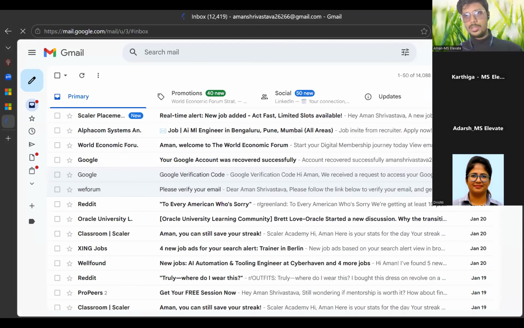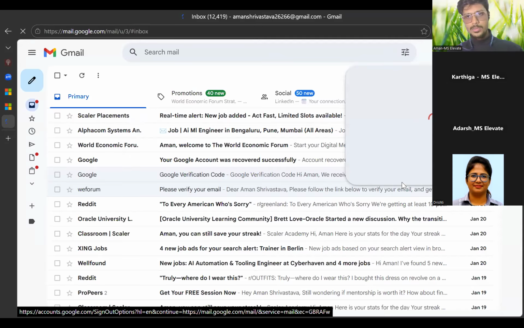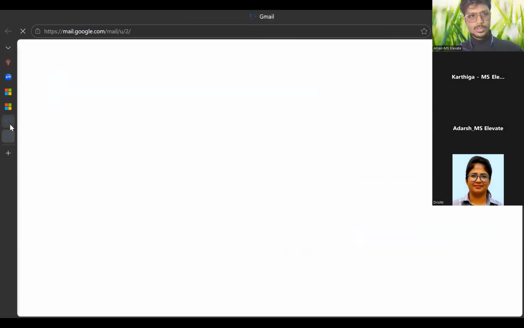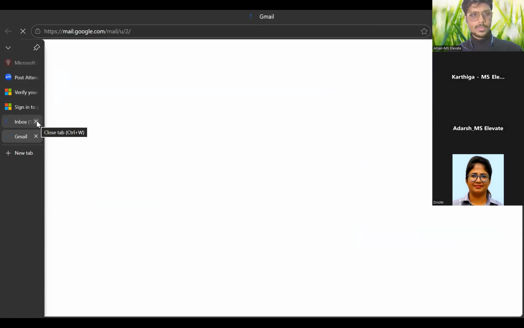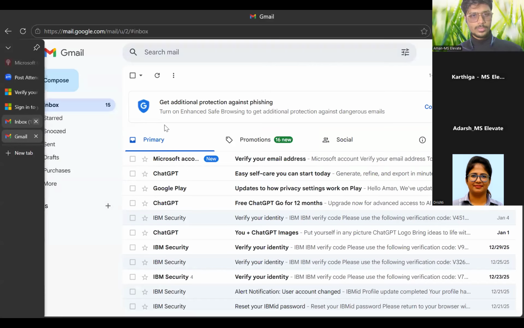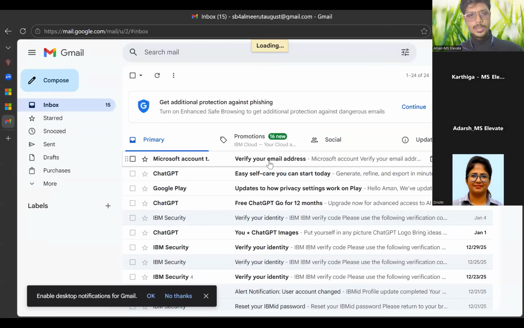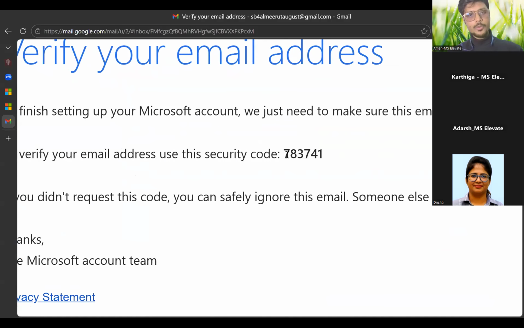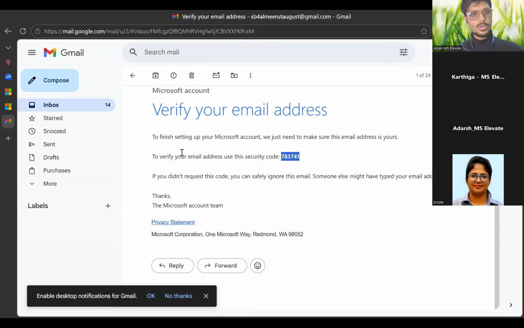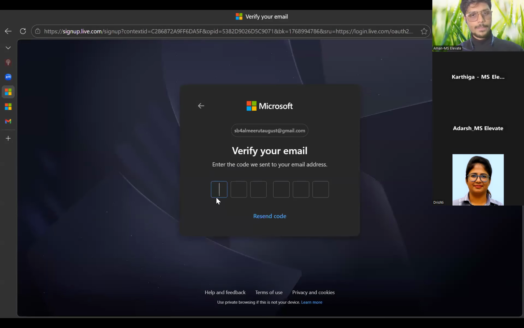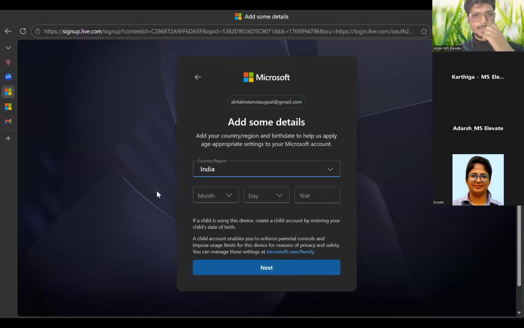See, this is the mail that I have received to verify my mail, and this is the code. There were a few people who said they were not receiving the code, so just to verify that, I have checked. Okay, fixed.